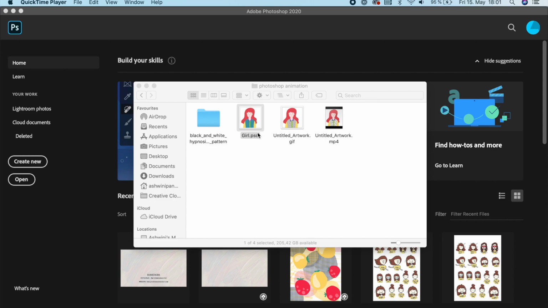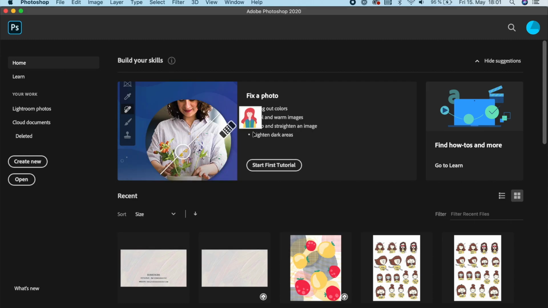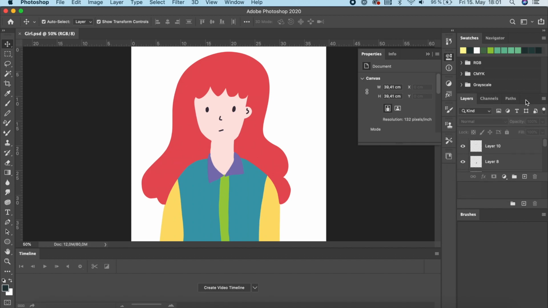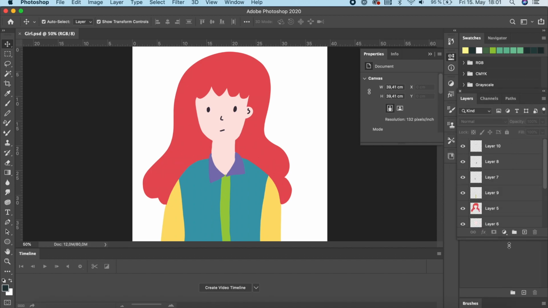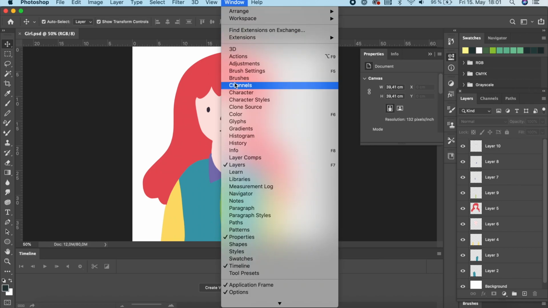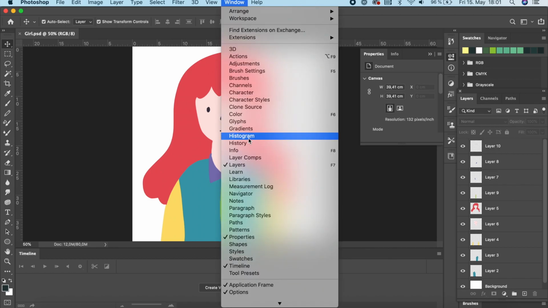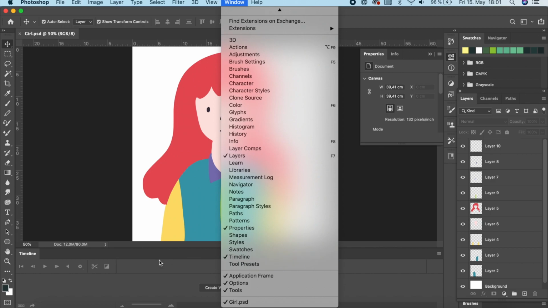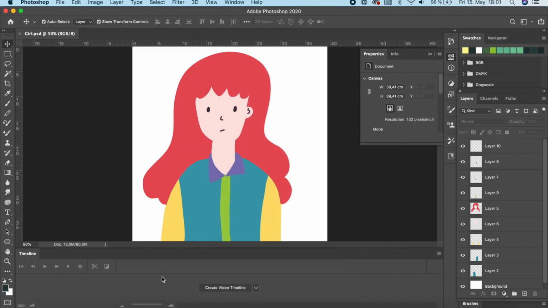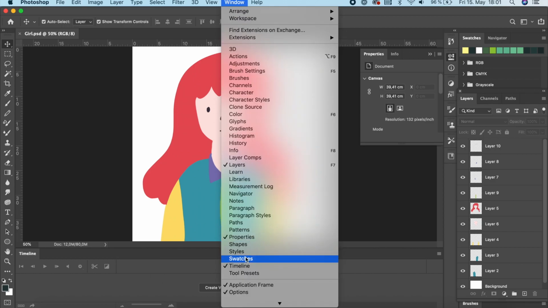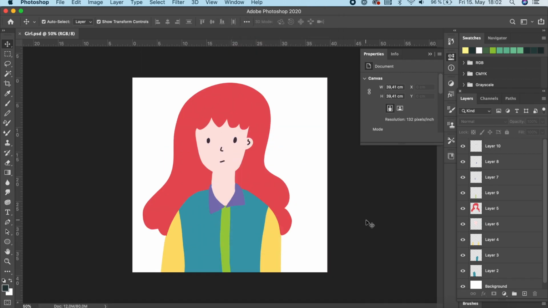Okay, so let's go ahead and open up the girl.psd in our Photoshop. Let's bring the layers panel up and then just increase it. If you cannot see layers, you can always find it under Window and then Layers. By the way, this is the timeline. Once you open Photoshop, this is not something that you'll see. You can find it under Window and then Timeline, and this will open up. You'll know why I'm talking about this sometime soon. I'm just going to uncheck it so that it doesn't clutter our view.